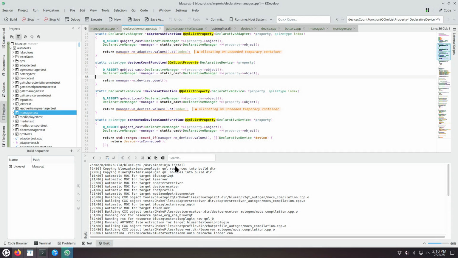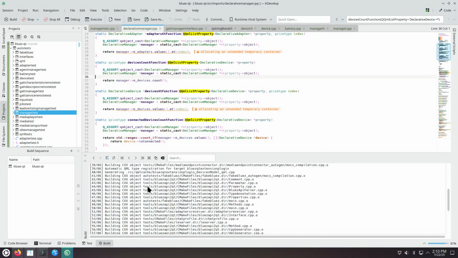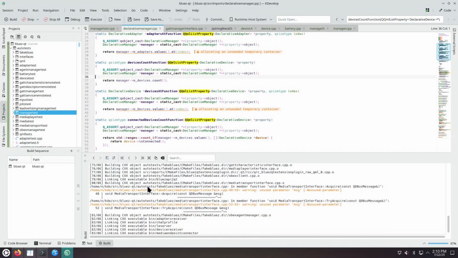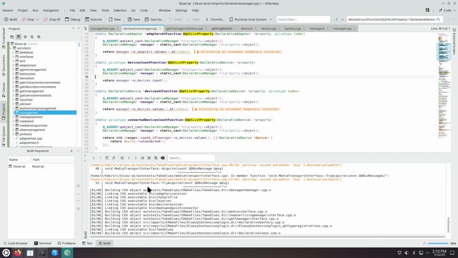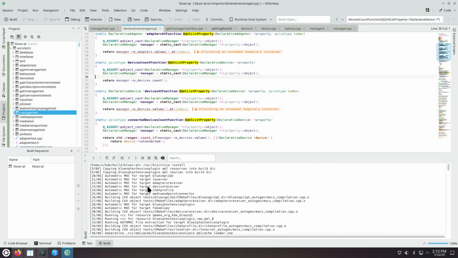and see what it does. Says Ninja install. I can't prove that it's running Ninja install just for manager test. Maybe it's running Ninja install for the entire project BlueZ minus Qt.